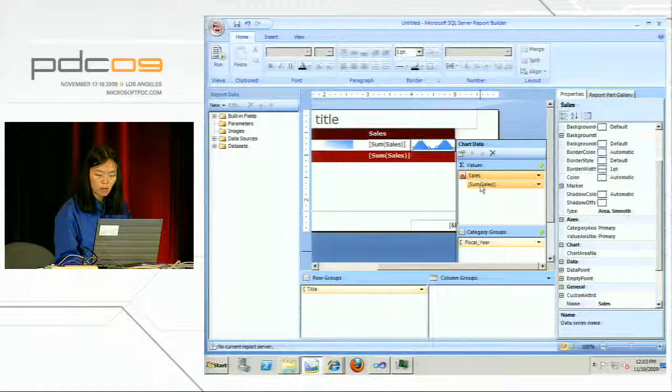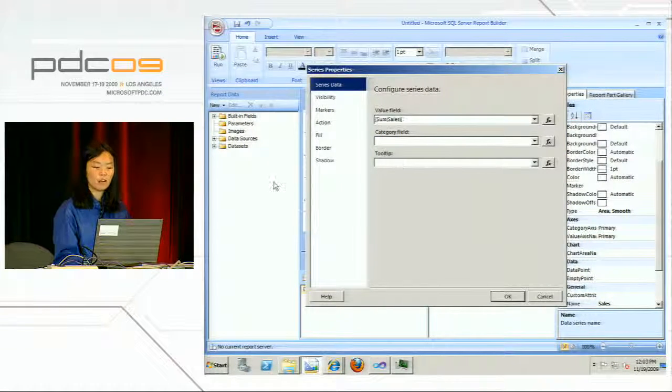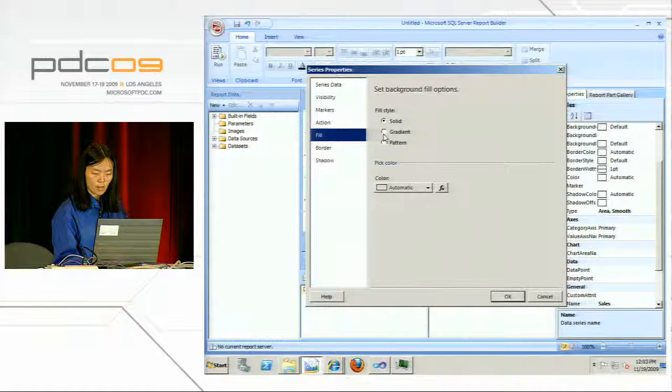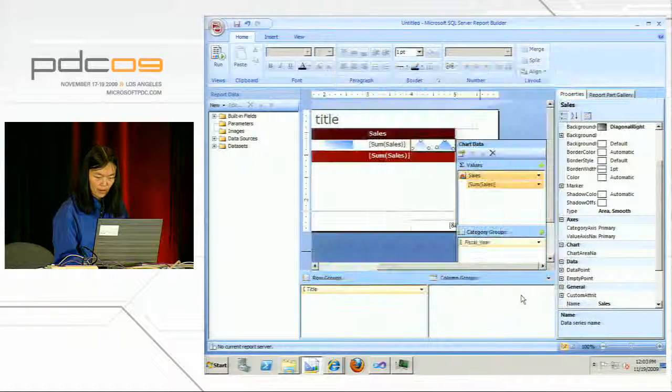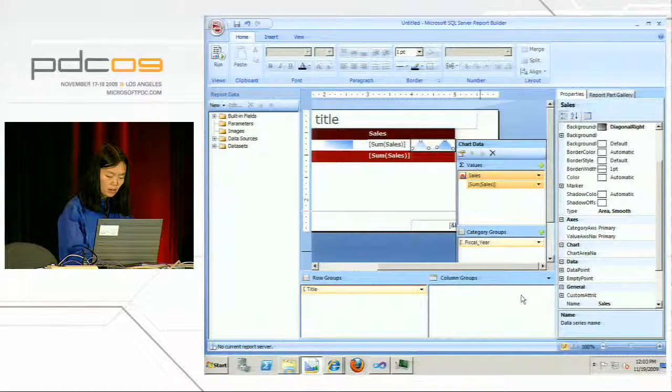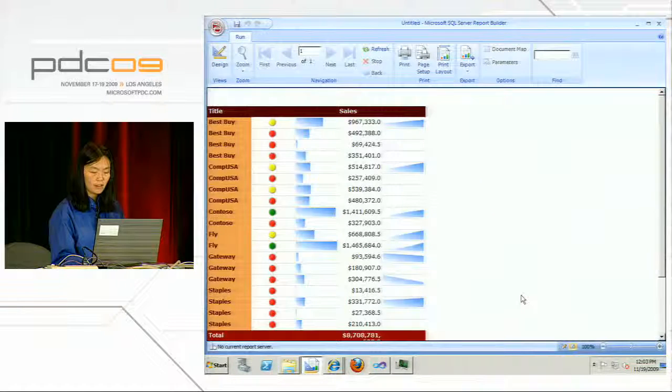Again, I click on the value because I want to change the gradient effect on the sparkline. And F5. Yay! So I created everything so quickly.